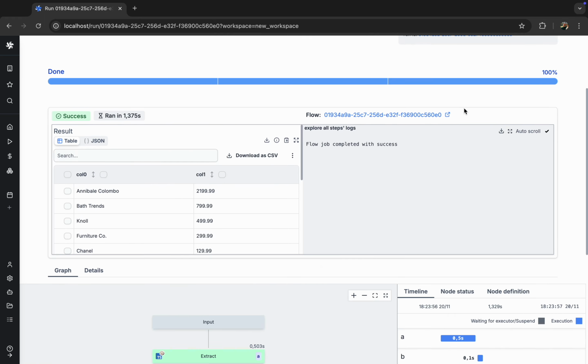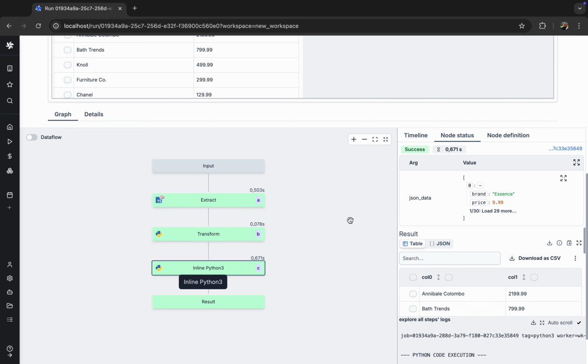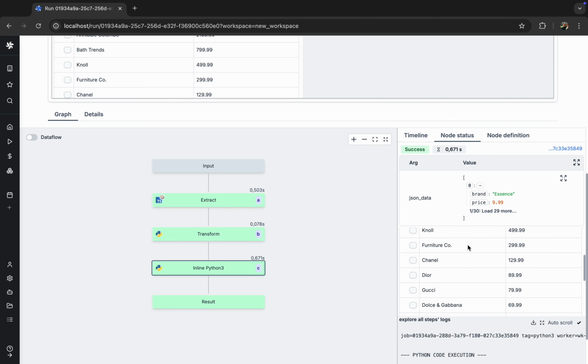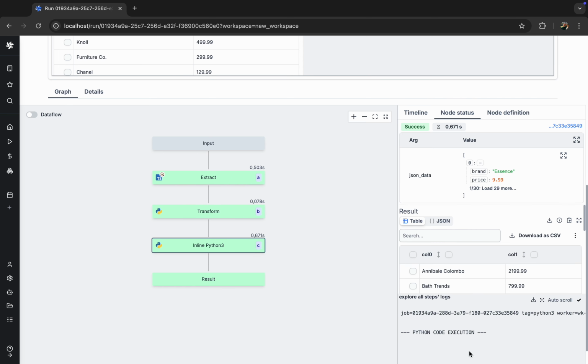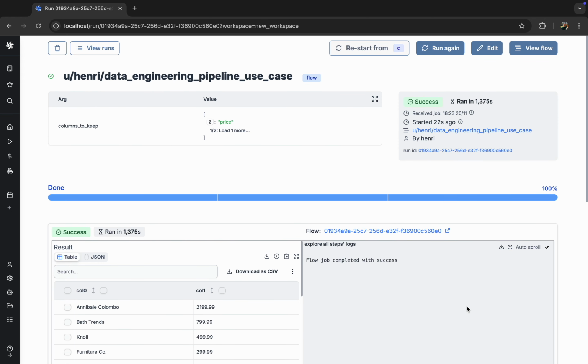We have the flow result directly seen on screen. And we can, of course, inspect each node's logs and results. So as said earlier, this flow was one example provided by Kestra. And the goal of this video was just to cover the flow building experience to show you how it works with both platforms. Thanks.